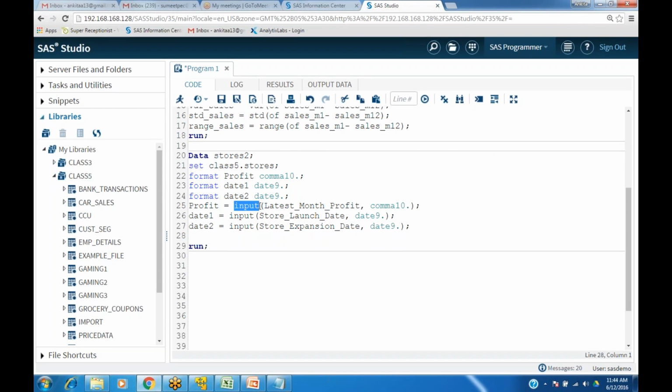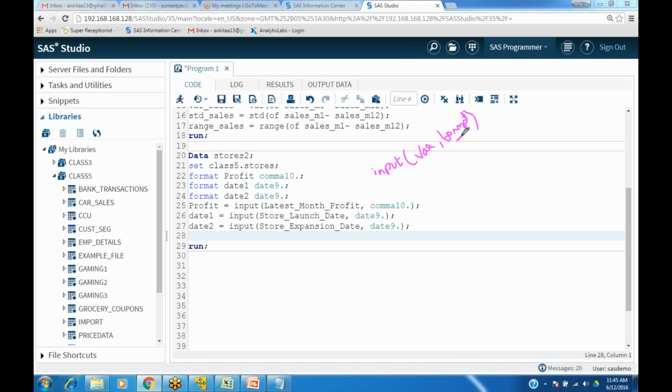But when I am converting text to numeric, the input function asks for two things. The syntax of the input function is input, the variable which you want to convert, and what is the format of the variable that you want of the output.